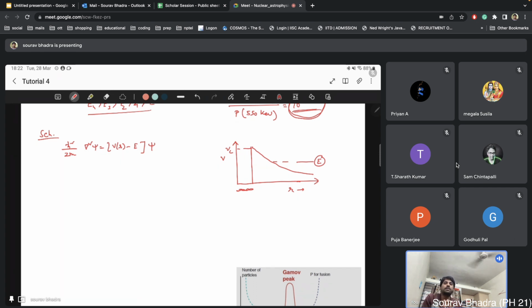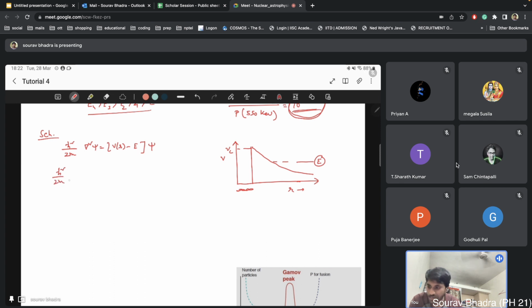So 3 dimension means we are going to the r, theta and phi coordinates, and we are writing our equation in the r coordinate only. Because if you write this equation, the Schrodinger equation, in the 3 coordinates, you will get del r square, del theta square, del phi square, and from that equation you can equate 3 different equations for r, theta and phi separately. Okay, so we will only consider the radial part.